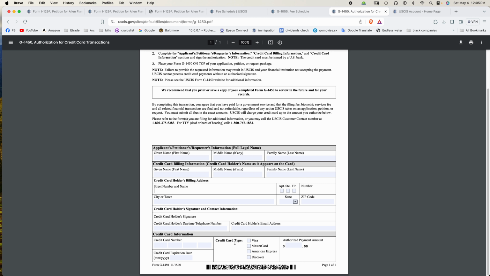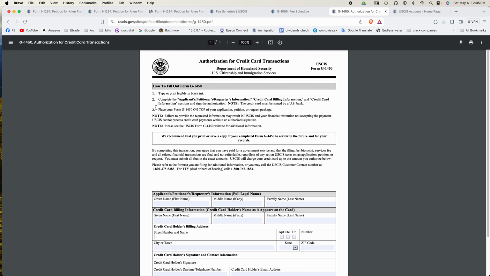In my case, I use my bank card, my debit card, and I filled out this information and followed the instructions. Number three, place your G form, that's this form, on top of your application petition.